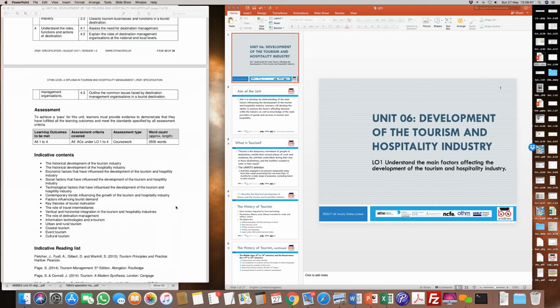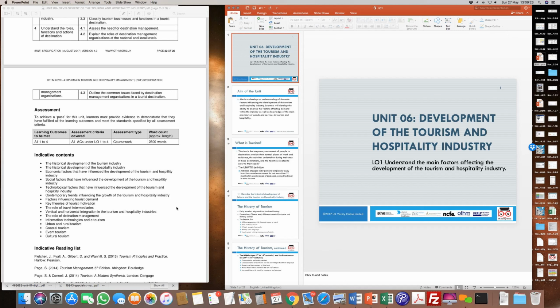The overall aim of this unit is primarily, I think I'm a bit confused myself, but the best way to describe it is that this unit should have been termed planning and development for tourism, because the subject and topics covered in this unit actually relate to tourism planning and development. So the way we will study this unit is, first LO will be looking at the history of tourism, which actually should have been somewhere in unit 1 rather than unit 6.